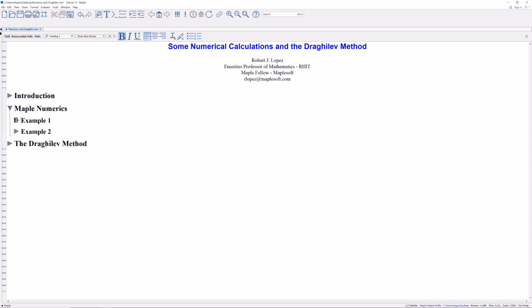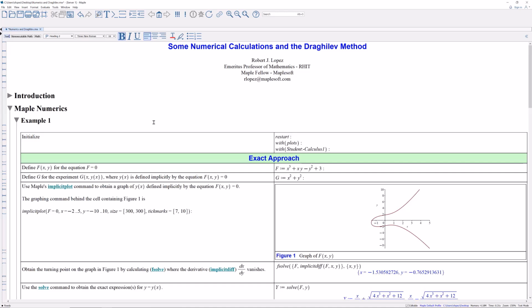Well, you make some examples. So, I have two examples, one where you can actually solve explicitly, and then one where you can't, and you've got to invent some numerics. So, in example one, I just wrote down off the top of my head some function that I figured Maple could unscramble. So here's my function f, and then I make up a function g, very simple, and then I draw a graph of f, and I use the implicit plot command. So here I've written down the implicit plot command that I've used.